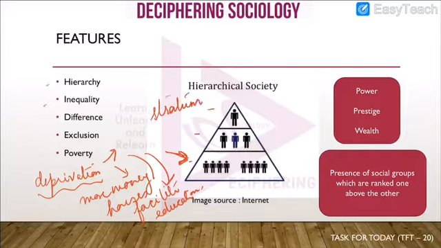These are the features you should remember, because you will have to apply them in the world as well as in the Indian context. So there are 3 points that you should remember, that these differences may be in power, in prestige, as well as in wealth. And social stratification refers to the presence of social groups which are ranked one above another.